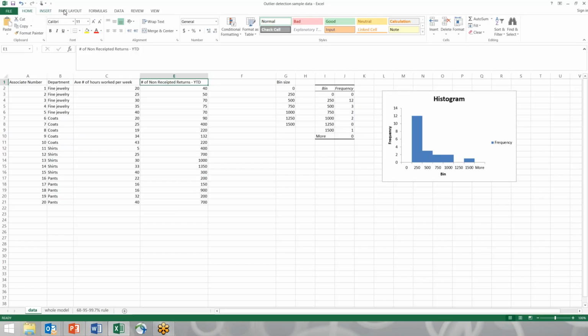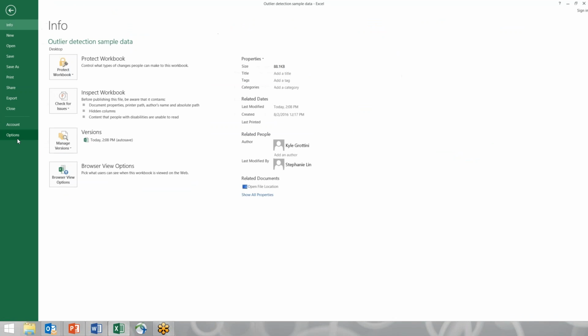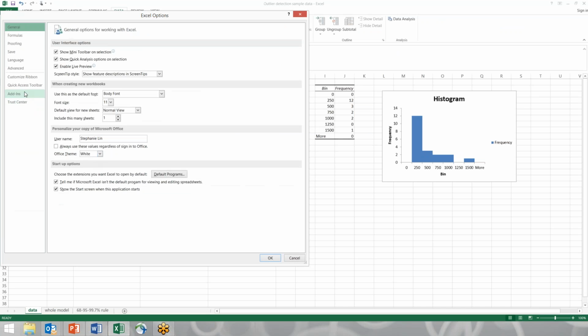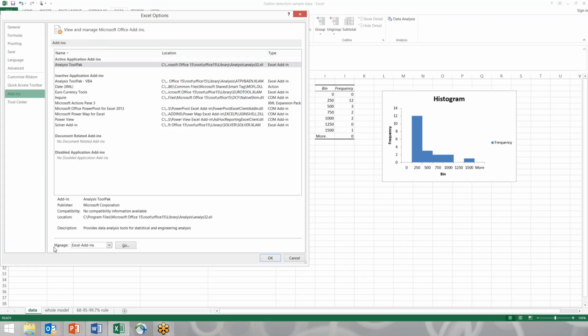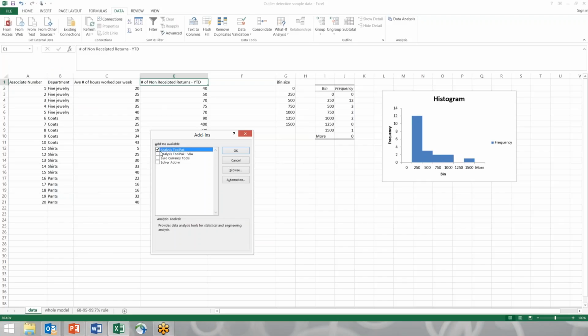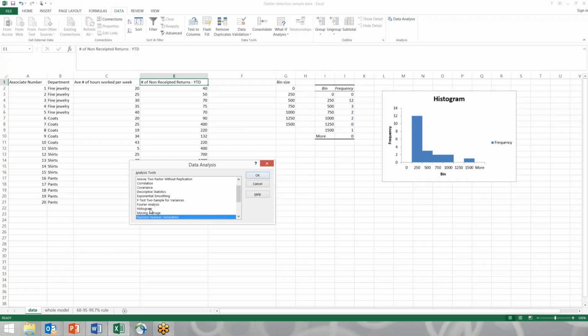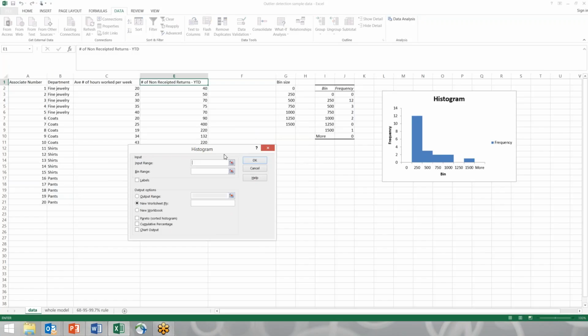So you want to go to your data and click on this data analysis. And very quickly, if you don't have this in your Excel, you may want to go to Files, click on Options, and click on add-ins. And here you have manage Excel add-ins. You click go, and you want to check this Analysis ToolPak, and that way you have the data analysis tool pack in your Excel. So soon enough, you can use this, and you're going to hit histogram and click OK.